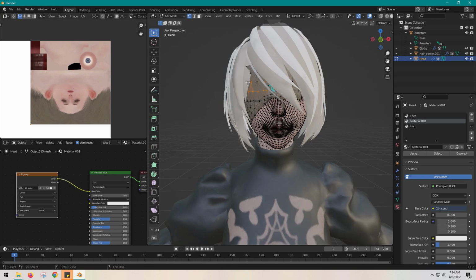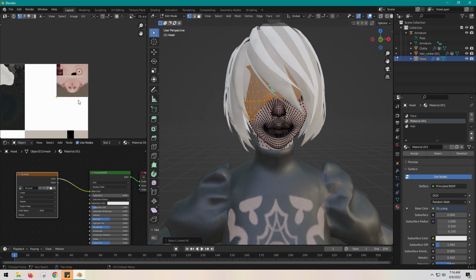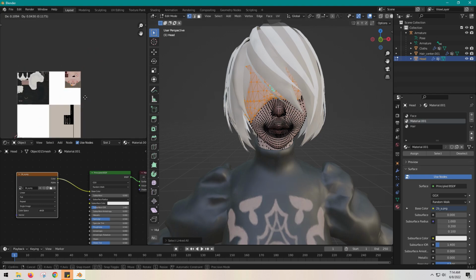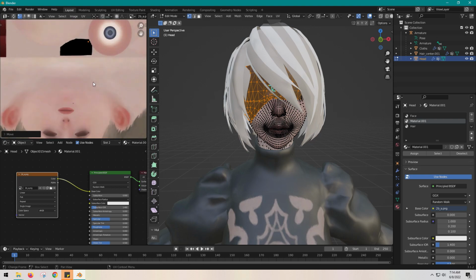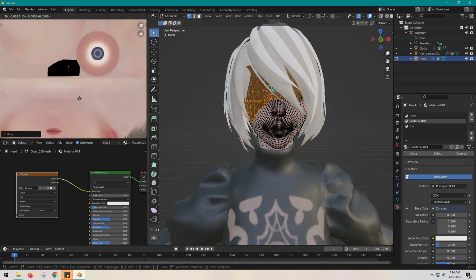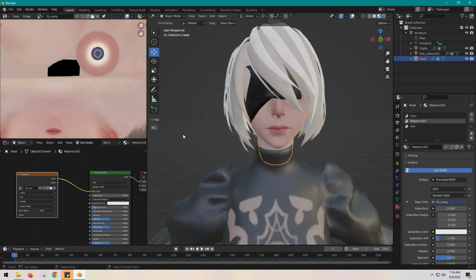So I'm going to highlight a little bit and then Control L and it will highlight everything linked. And then I will push G to try to figure out where in the world this is. Usually it'll be linked over by the origin, but here it's actually just like right there. It's super tiny, it's only a pixel, but that's all I need.